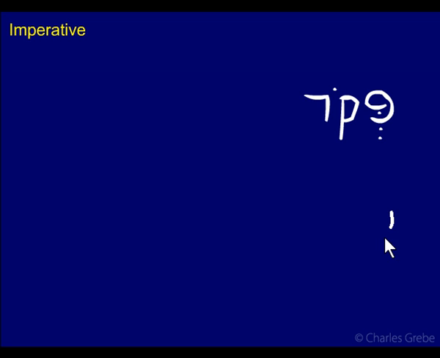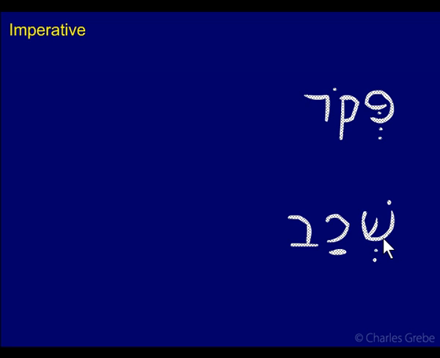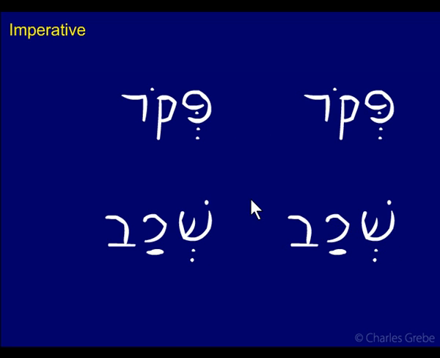And maybe I'll write down our stative as well, shekhav. We won't bother with the guttural one because we know the guttural is following this anyway. What the long form does is it adds an ah at the end. So let's pull these over here. You add an ah. Maybe I'll do this with, say, green. Just like I gave a preview, I said that the cohortative adds an ah. Well, the long form of the imperative adds ah. So we'll put those on here.